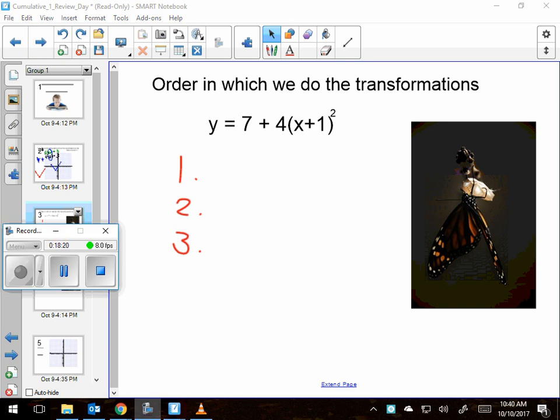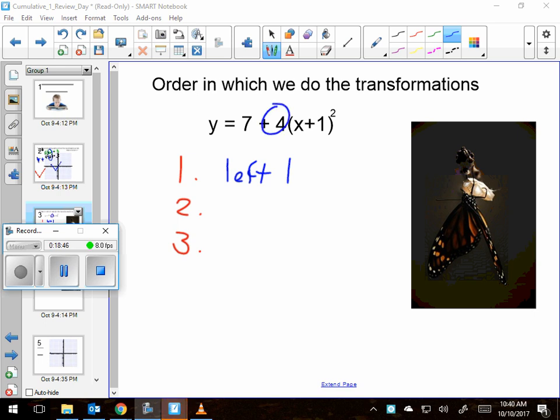Dice of Destiny. Who should I call on? Row 1. Third person. That's you, AJ. Tell me, what do you think was first? Left 1 is correct. Okay, now we're done on the inside. Now we move to the outside. On the outside, do you trust the stuff? Yes, so if it seems like it's times 4, it actually is times 4. So that's a vertical, what? Stretch factor. Factor 4.